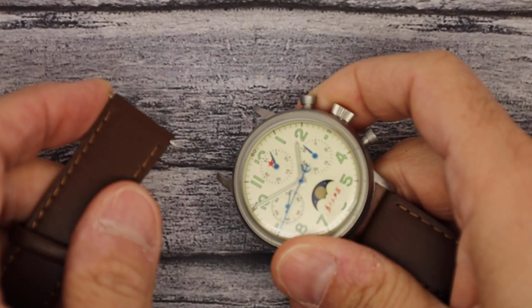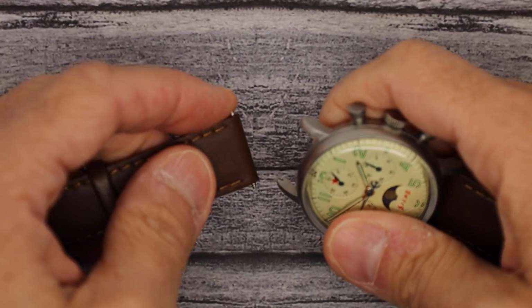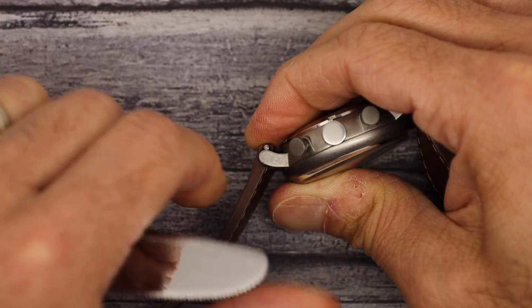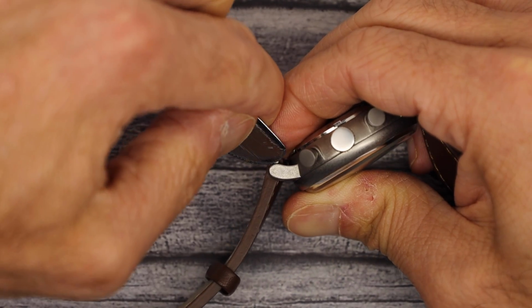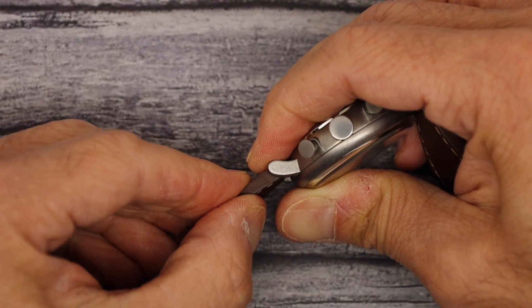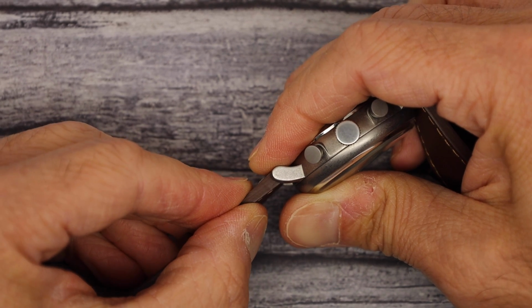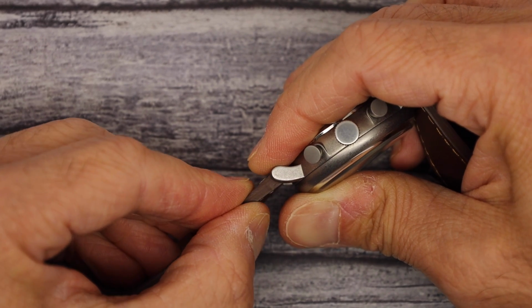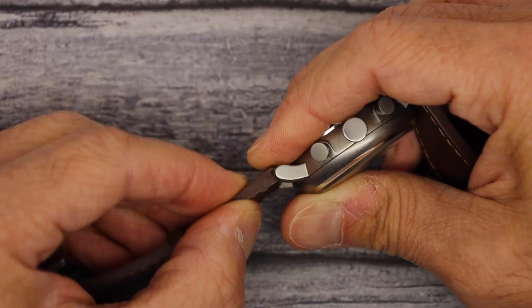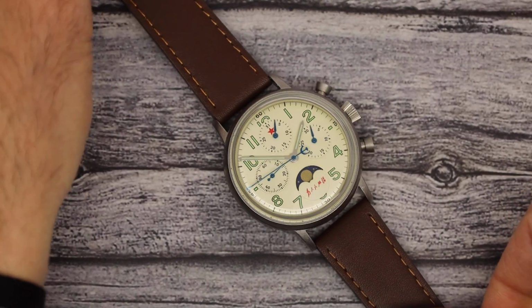So let's reverse the procedure. You're going to seat it. Let's see if I can do this. And now you're going to push down the tip of the spring bar with this really fancy tool you've got. And then once it's in under the lug, you're going to do the usual way you swim around and look for when it slides home, and there it goes back in.